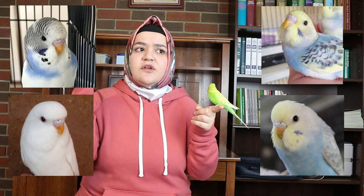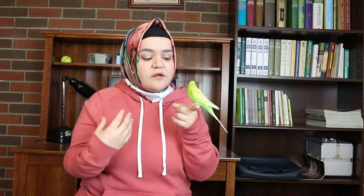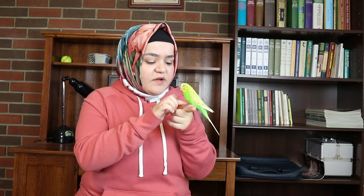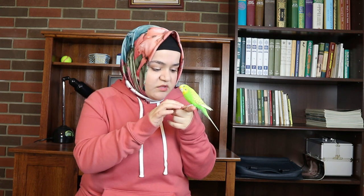Budgies with recessive mutations tend to have very silky smooth ceres. I have also seen canaries get it mainly on their legs. I've been concerned about Kiwi having it on her legs, but she has seen a vet — specifically Dr. Evan — and he said it's just dry skin.